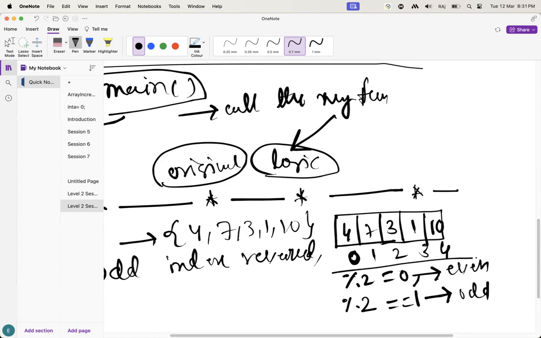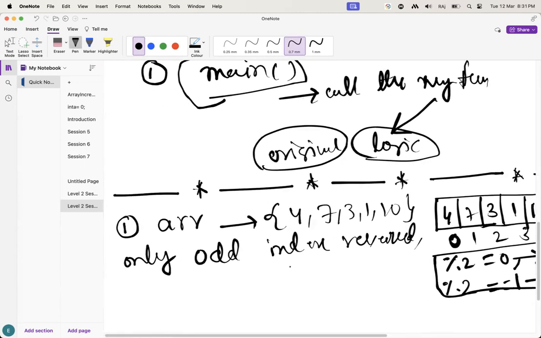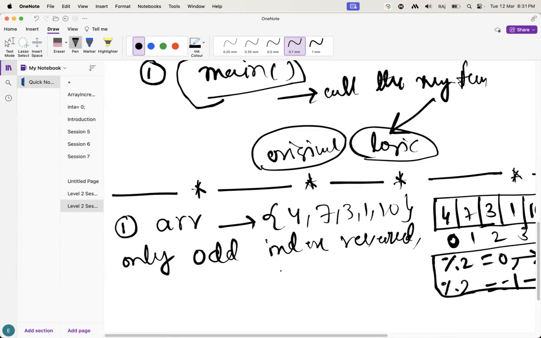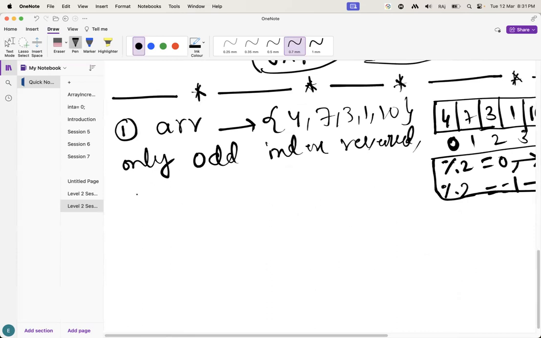So what may they ask? They may ask to reverse only in odd indexes. So how are we going to perform this operation using the two pointers? I will take a start, and I will take an end. What should the start value be, guys?